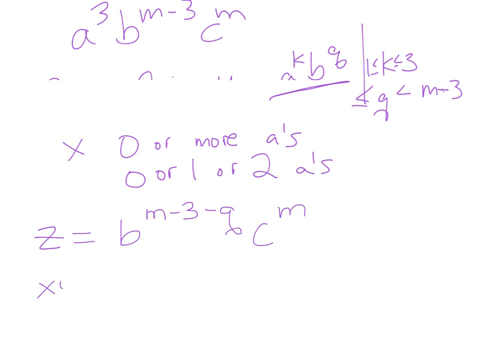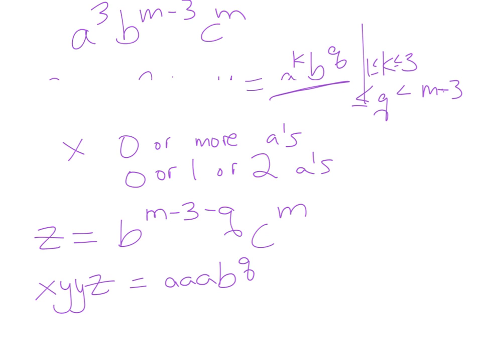So what is X, Y, Y, Z? Well, the X, Y part, the first bit, I know for sure has all the A's, and then it has q B's, right? Because we go through some of the A's, we go through some of the B's, which means that we definitely get those first 3 A's in there between X and Y. So I don't know how many are in Y and how many are in X, but I know between X and Y we got all the A's. And then because this is what I said Y equals, I know I've got q B's in Y. And then I want another Y, right? So let's copy that again. So I have another A to the K, B to the q, where K isn't 0, right? K is between 1 and 3. So that's my second Y.